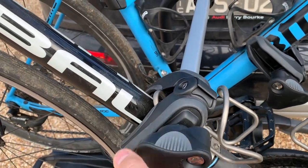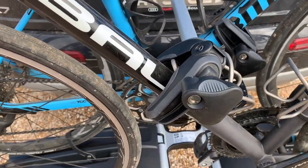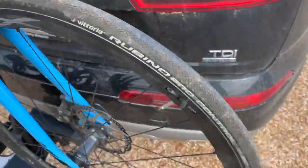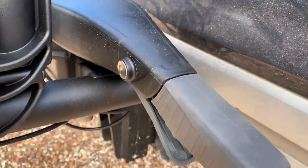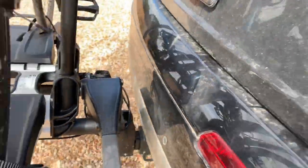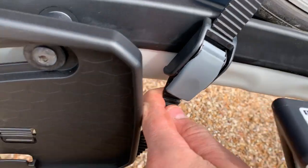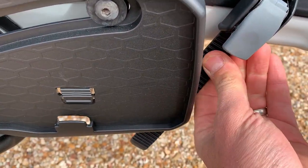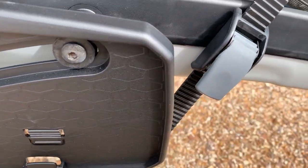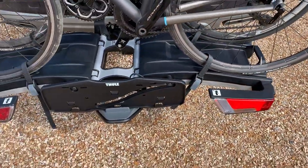The second part is we've got these lockable clamps, which are really easy — just get the bike on, lift that off, and lock it up. Everything's keyed the same, so there's one key for that. There's also another key spot down there so you can lock the actual bike rack to your car. Thule also make a really good lock that you can clip on here, so if you're leaving your bike for a while, it keeps the wheels more secure.